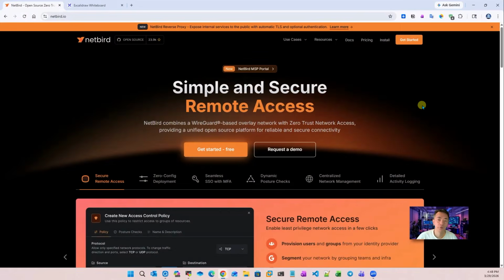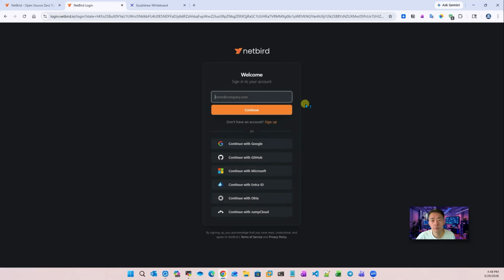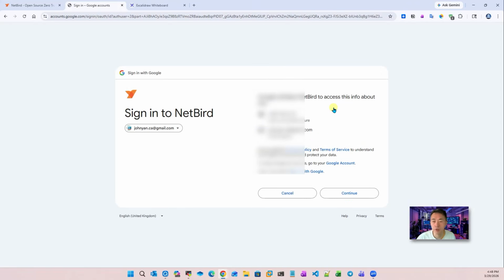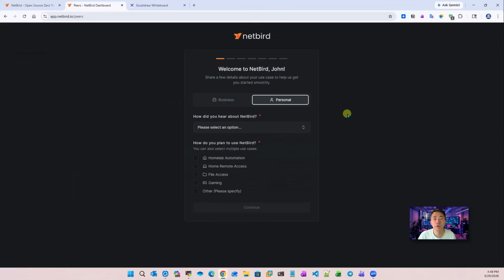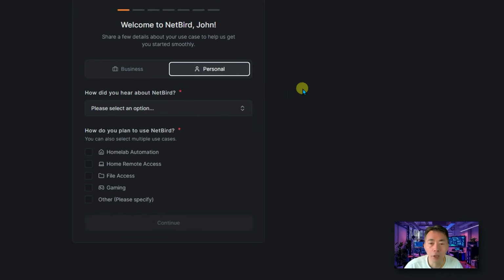Since Netbird has a free tier service for everyone, you can get your account. You can get started for free. This button, click on it. You can register with your email address, or you can use Google, GitHub, Microsoft accounts to log in. I do have my Google account, so I'm going to register using my Google account to log in. So probably 10 seconds, and you can finish the registration process. Then you will get a wizard asking some basic information. Let's quickly go through it.